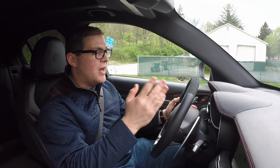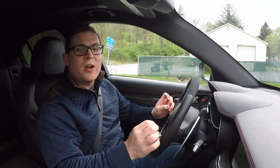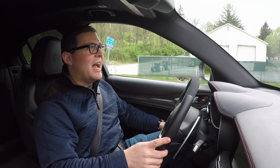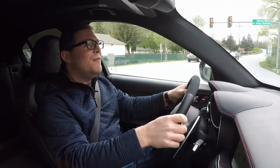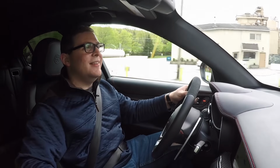And if we go and check what I've averaged since I've filled up this last tank, I've done a good amount of highway driving and I've only got 17. The way that this car likes to be driven fast, you're not going to be getting good gas mileage. You're going to be going through gas at quite an alarming rate, even though it is only a V6 engine. Although, to be fair, I haven't been driving it around in its A setting.